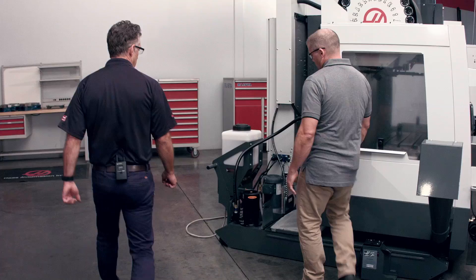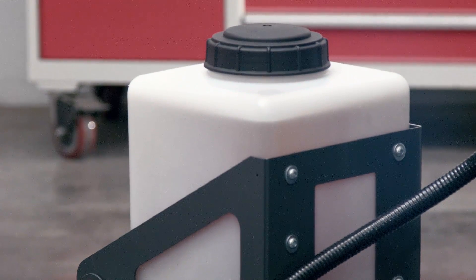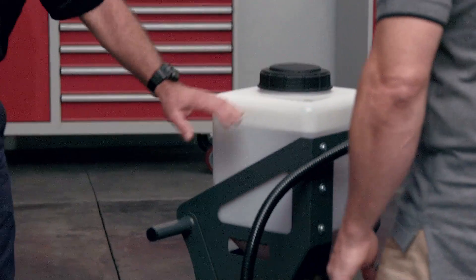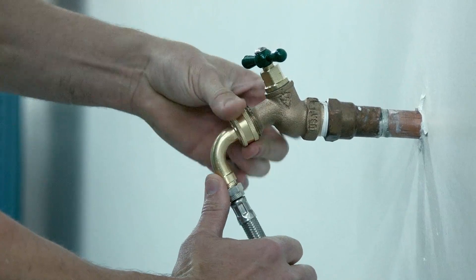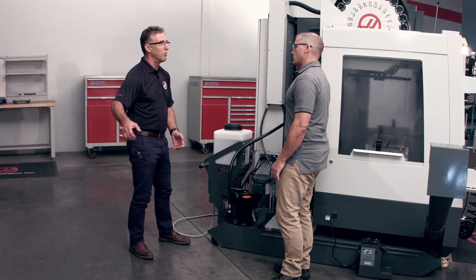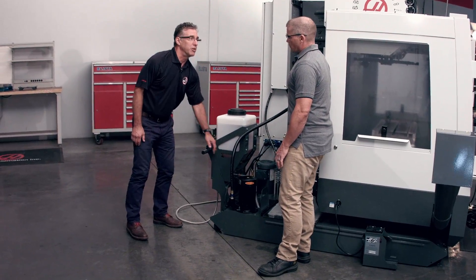It couldn't be simpler, Andrew. Here's the system in its entirety right here. It hangs on the back of the coolant tank and integrates with the existing handle. The system is comprised of basically three components: your coolant concentrate tank, the mixing valves that are just below, and on the back there's a port where you connect your water supply. The water supply can be either city water or RO water if your plant has an RO water facility. The mixing occurs in the mixing valve pack assembly. There's a Venturi valve we developed especially for this option, and it does a really good job of blending the coolant concentrate with the supply water and then dispensing it into the tank.